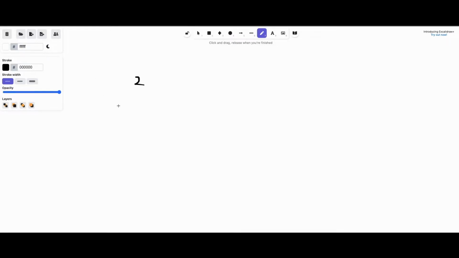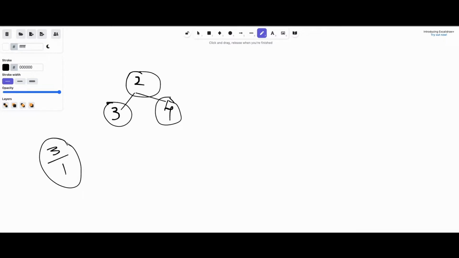Let us say we have 2, 3, and then 2 plus 3, 5, 5 plus 4, 9. So let us say we have a tree like this. At each and every node, let us see whether the property is valid or not. At 3, what is the average of the subtree? The average would be the sum of all the nodes divided by the number of nodes. The sum of the nodes in the subtree of 3 is 3 and the number of nodes is 1. So the average is 3, which is equal to the node value. So the property is valid here.